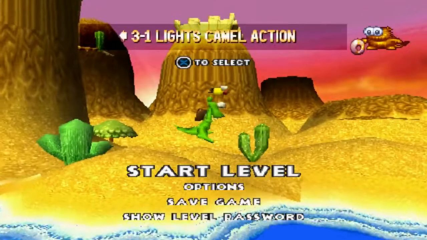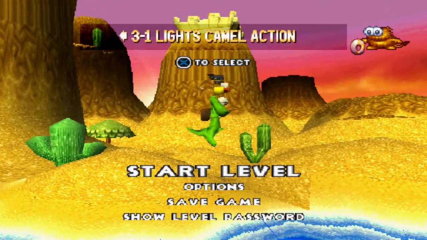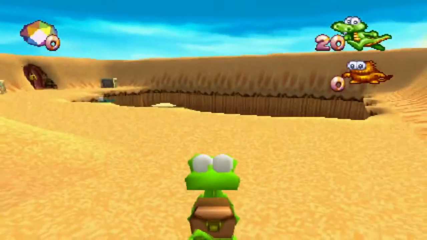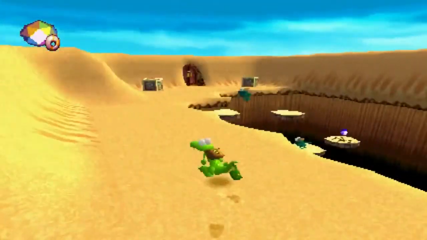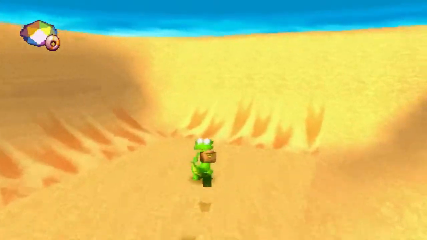We are finished, at least for now, with World 2, so it's time to heat things up in the desert with World 3. Let's start with lights, camel, action. Unfortunately there is no camel. There's lots of sun in terms of light, and I guess there's lots of action as well. And not only action, the music kicks it up a notch. Oh man, the music of this world is amazing in my opinion. I love the soundtrack of this game.